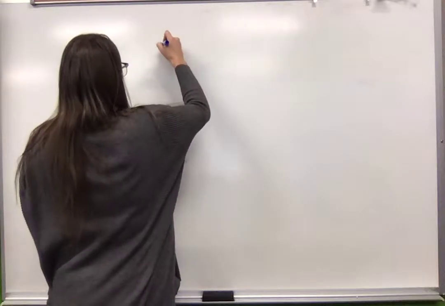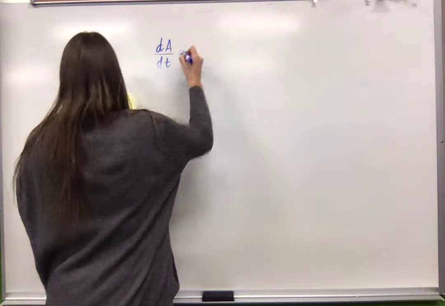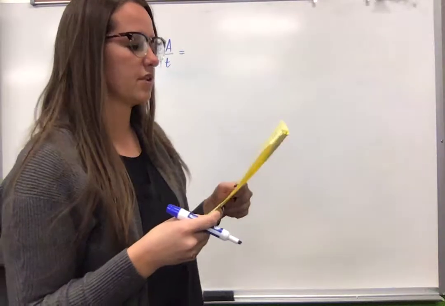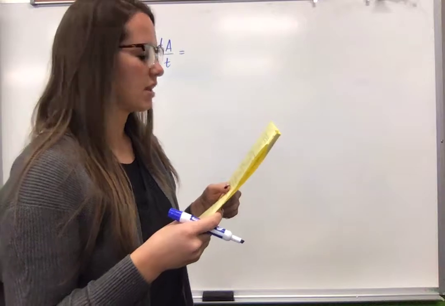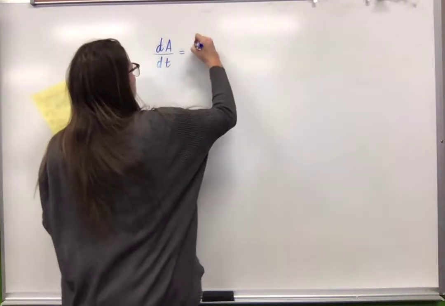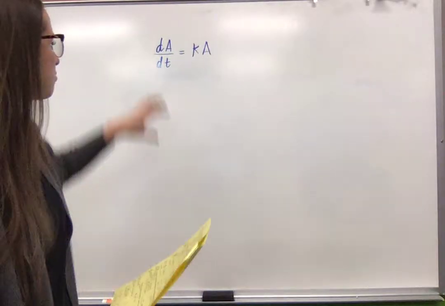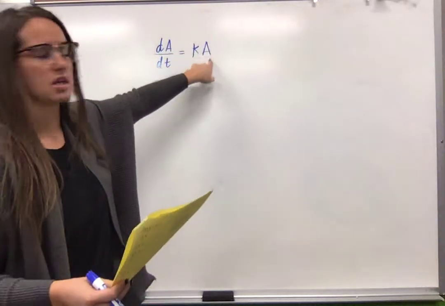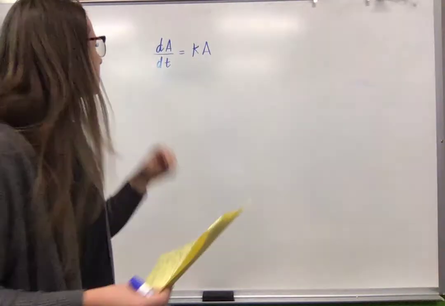So the rate, dA dt, is being consumed by a plot of, I don't know what that word is, proportional to the number of acres already consumed at time t. So the rate is proportional to the number of acres. That's what it's telling you. You've seen this, hopefully, before. We talked about this in class.